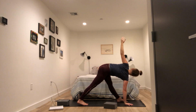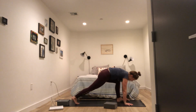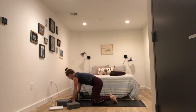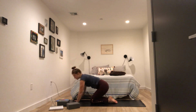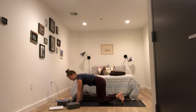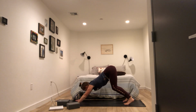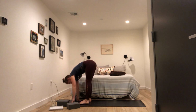One more inhale. And then exhale, slowly step back. Option to move through your flow, flush it out, or straight to your downward facing dog. Good. Inhale, bend both knees, look forward. Exhale, forward fold, walk, step, or lightly hop to the top of your mat.